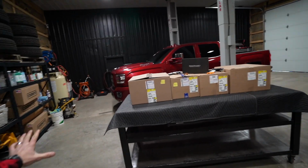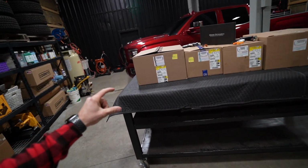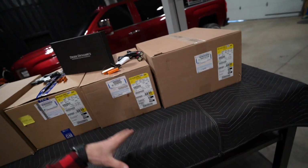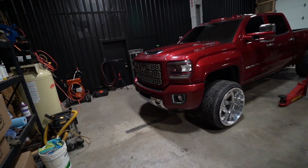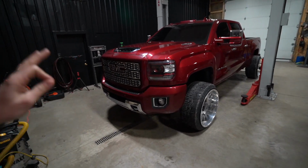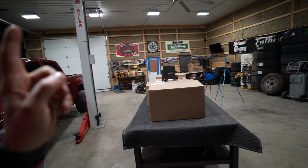All right, so look what we've got here. To anybody that's been in the automotive game for a little while, you might notice these tags. These right here, ladies and gentlemen, are OEM GM headlights and taillights that we're going to be eventually retrofitting onto our 2018 L5P Duramax. We picked this thing up not all that long ago, pretty much in the condition that you see it, except for two major changes that we made thus far before these ones right here.